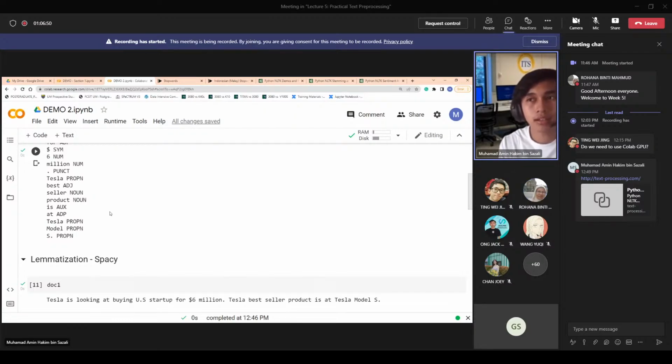I highly recommend you work on the manual approach, because when you use libraries, as you can see, you just call one dot and then the function, so you do not know how it works behind the scenes. When the output does not align with what you expect, you won't know where to troubleshoot. But if you use the manual approach, you know exactly which part needs to be tweaked so that your output aligns with your expectations.